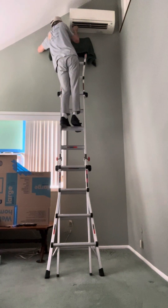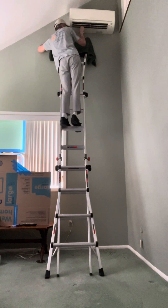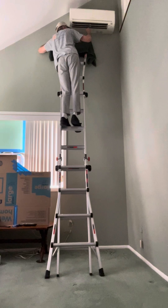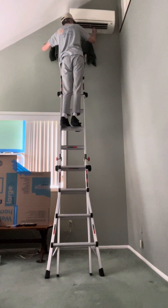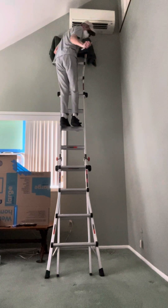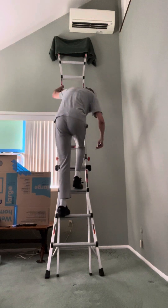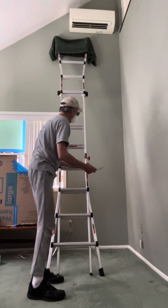I don't know if you can see the dust coming out. The fan is on the slow speed setting. The first time I turn up the fan speed to a higher setting, it's going to start shooting out even more dust because it will be kicking off the fan blades. So there's more dust inside.